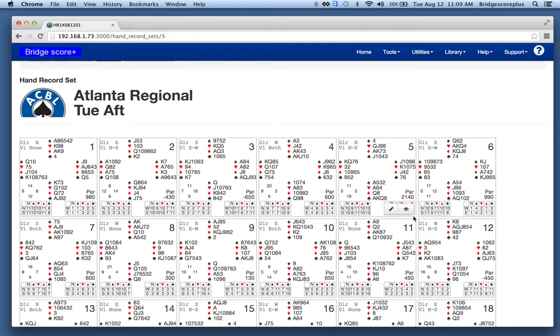If we look at board five, we'll show that if, for example, in this one, east-west can't take any tricks with clubs as trumps, we just show that as a dash. See when I move the mouse over, you see these two little icons that keep popping up. One of the things you should never do, if it's a random deal, is to be able to edit the cards.